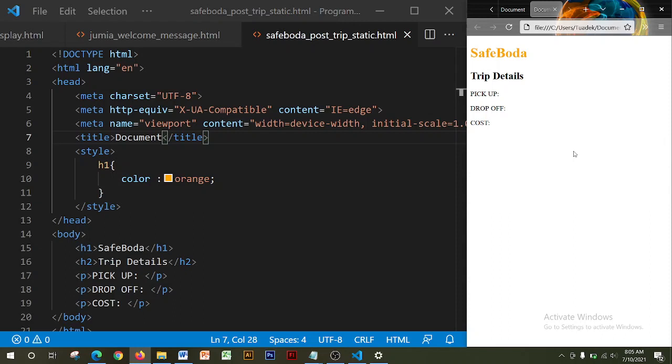The aim of this task is to demonstrate that HTML on its own just displays static content which really doesn't change. So that was the aim of this practical task. Make sure you watch the next practical task to show how JavaScript really comes in to make this content dynamic and relevant to the user of the system.